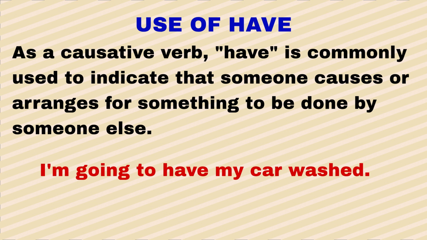In this sentence, have is used causatively to indicate that the speaker intends to arrange for someone else to wash their car. The speaker is not going to wash the car themselves, but they will cause or arrange for someone else to do it by using the causative have construction. Let's discuss its uses one by one.